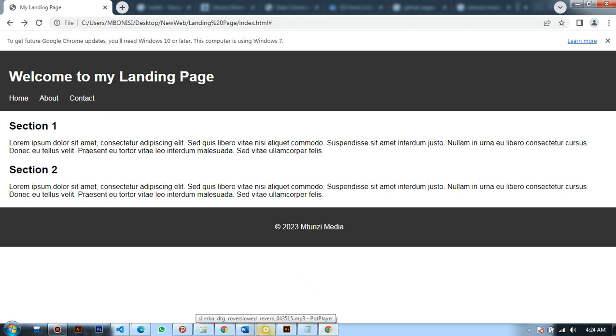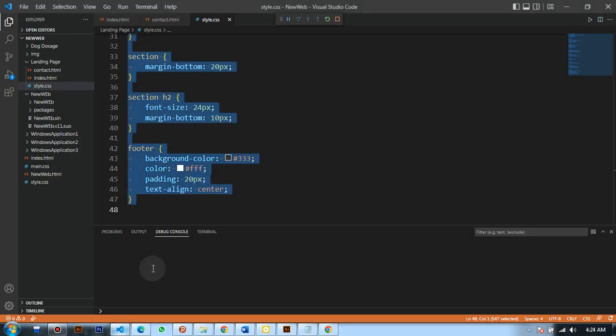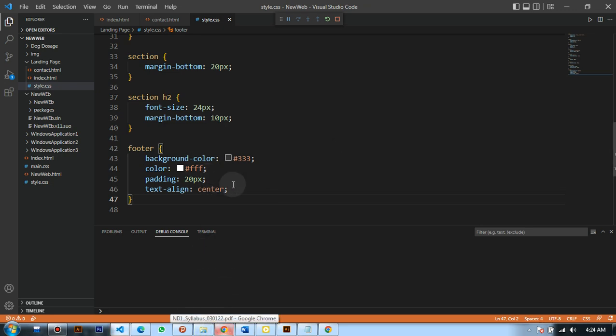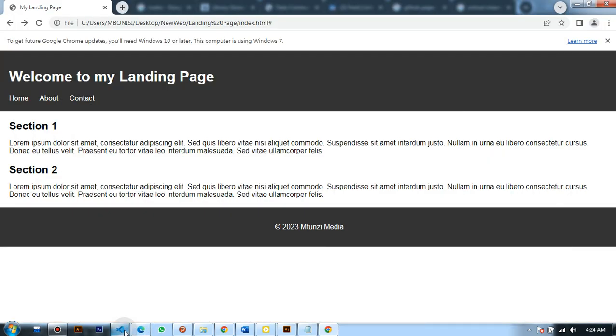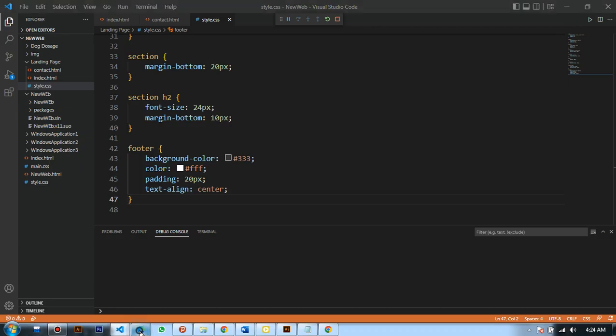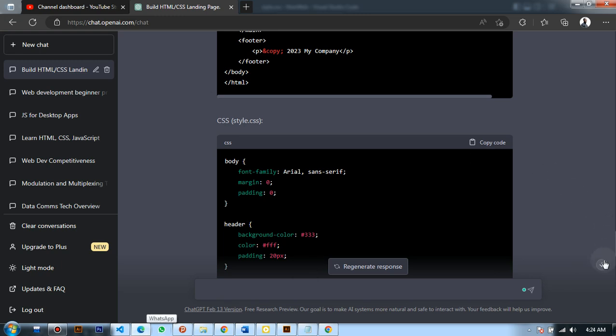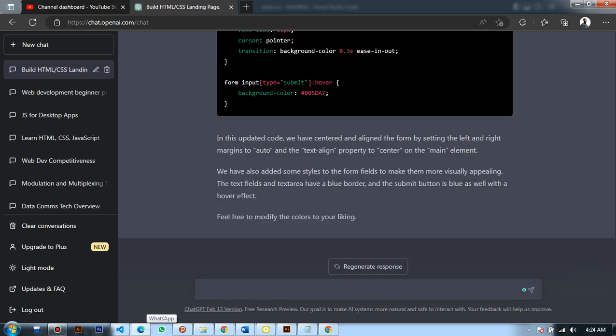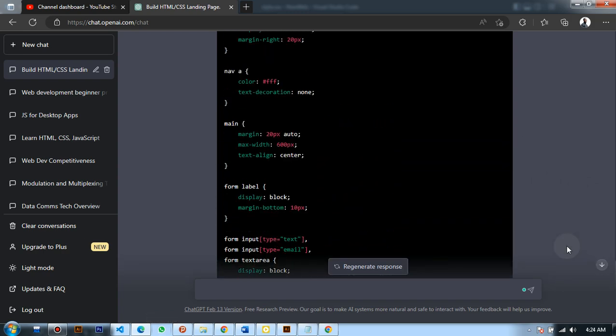Okay, so what I'll do, let me just tell it, we have lost our footer background. So this is the footer background, right? Let's see if it has been left out within the code. Let's go below here. Our footer has been left out because it was focusing on something.